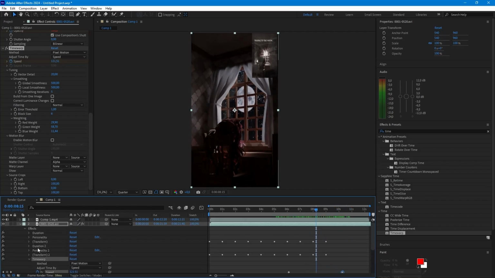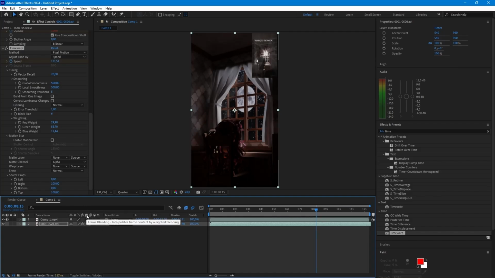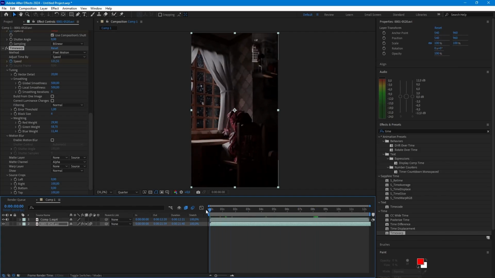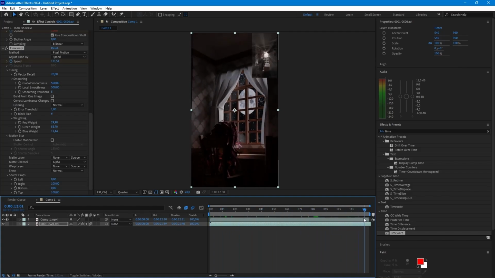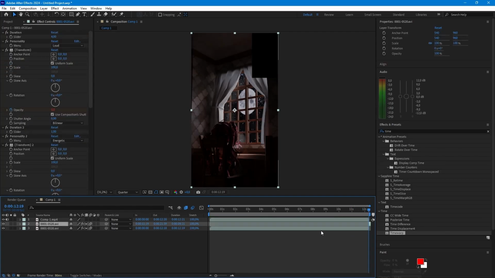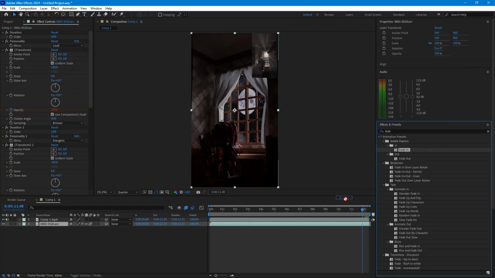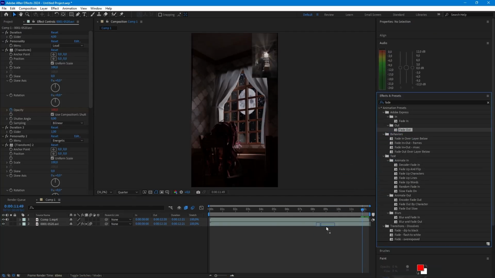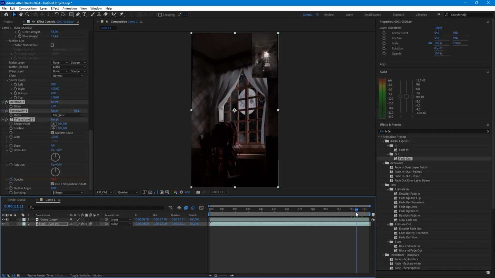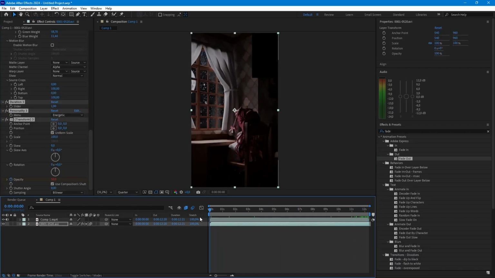Like that. Then you'll want to add a motion blur, and I don't know why, but I really like doing this frame blending effect. I just simply like to do it, even though I don't think it does anything for me. So the next thing you want to do is delete the file which you won't use. So you can then add fade out. Here we go, fade out, like that.